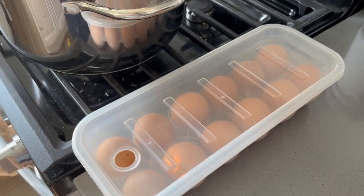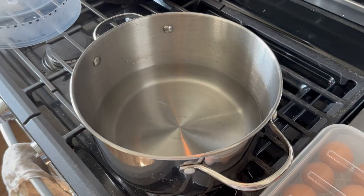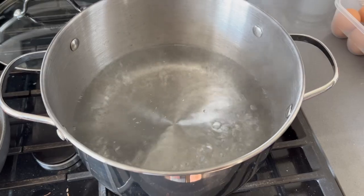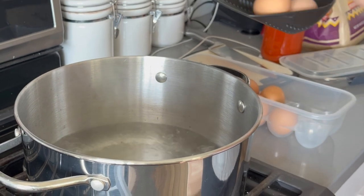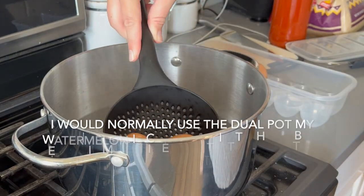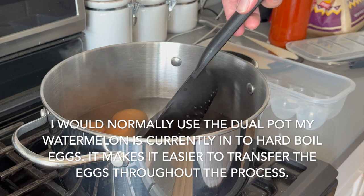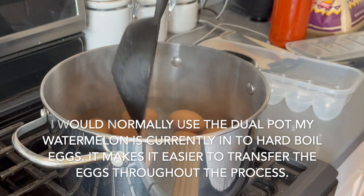Last up, we're making some hard-boiled eggs. Aubrey enjoys eating the egg whites and doesn't really care for the yolks, and I typically just eat the egg white as well unless it's a deviled egg or egg salad. I don't feel bad wasting the yolks because our chickens actually love eating them — if we throw a yolk in, they swarm to it and devour it, which is funny considering it's a chicken eating its own yolk.